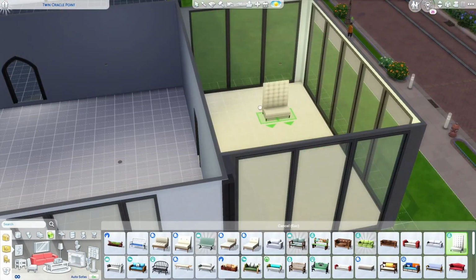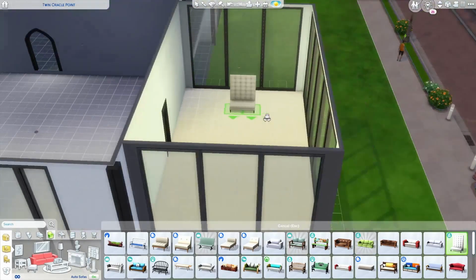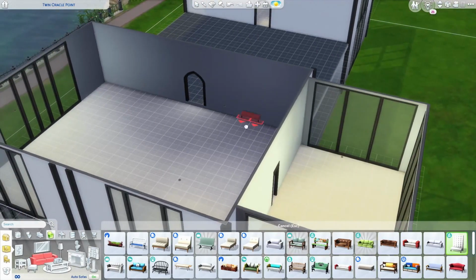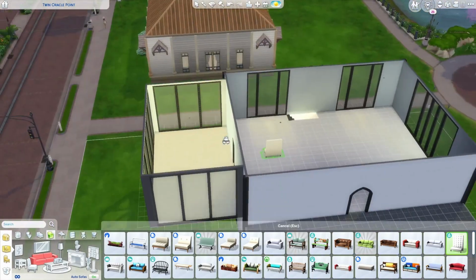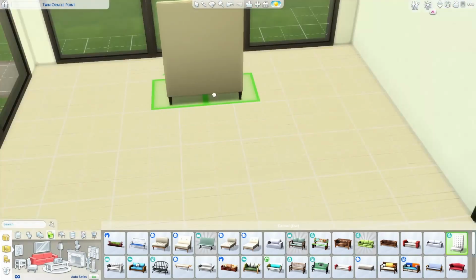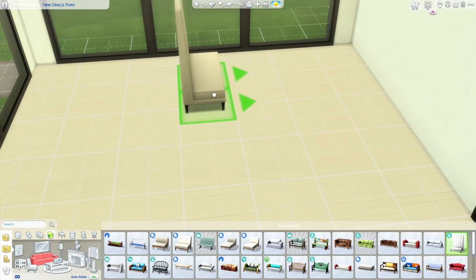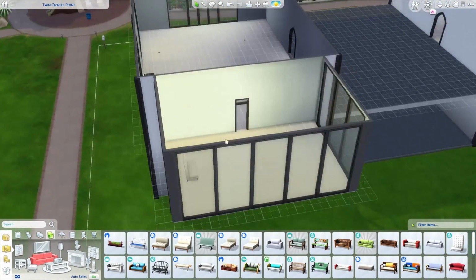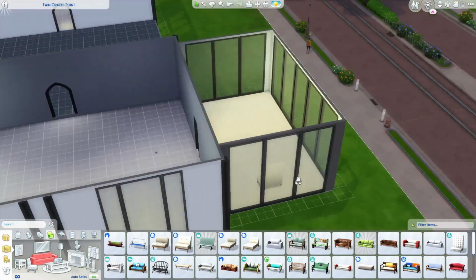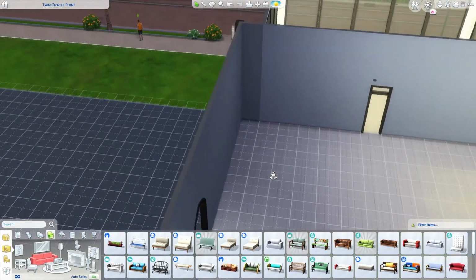Like, yeah, let's stick. So tiny. Is this tiny or is the house large? I think the house is large. Okay. Is the house large or is this tiny? Do not know. Okay. I'm going to design the living room area over here and then we will move on.